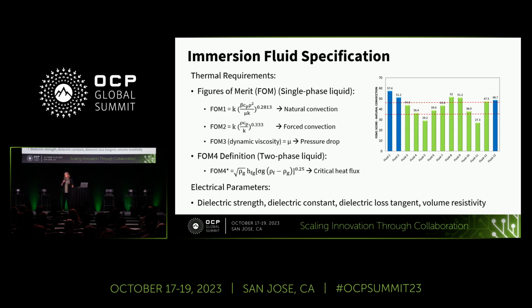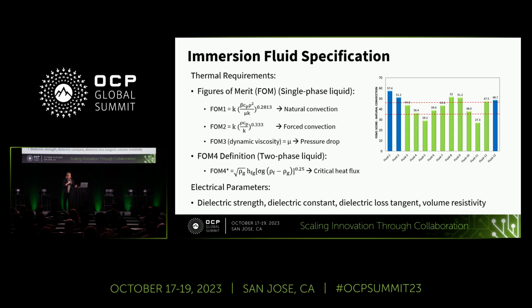The IT equipment won't just operate in natural convection, but also in forced convection. So the second figure of merit is based upon the Nusselt number for forced flow through pipes. Here again, if we take all the dimensions out of the expression, we end up with thermal conductivity, density, and specific heat, and that gives you figure of merit 2. Figure of merit 3 is related to pressure drop, meaning how much pump power I need to force the fluid. If you take away all parameters not specifically related to the fluid, you end up with the dynamic viscosity. So that's figure of merit 3.